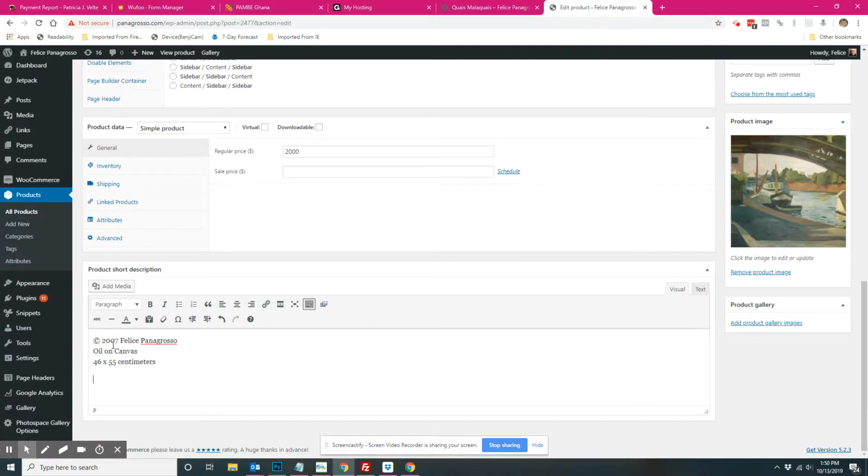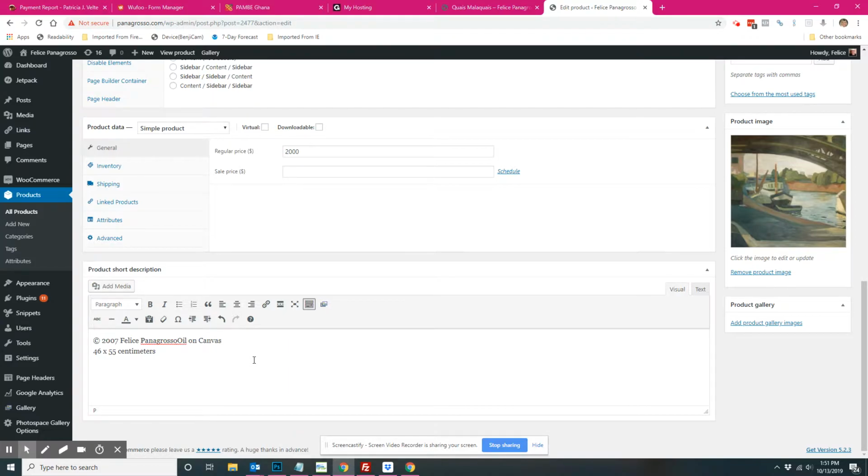In order to get these lines, like if I typed the copyright, Felice Panagrosso, and then at the end of that line I hit enter, it double spaces because that's called a paragraph space.